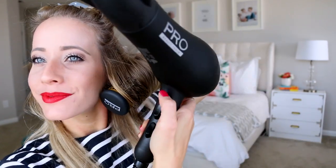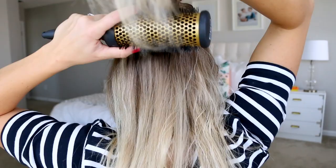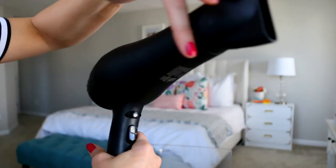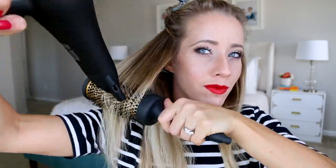After heating the hair up, you can take the cold shot button and just shoot some cold air onto the section — it's just going to set the style a lot better. This blow dryer is from Pro Beauty Tools. You can find it at Target and it's seriously under $40 — such a good deal. It's got a really beautiful sleek design with a matte rubberized finish, which gives a no-slip grip when you're styling. It's got high powered airflow so it saves you time on drying and exposes your hair to much less heat, damage, and frizz, and it's really light. Make sure to check out the description box for more information — this little guy will also make an awesome present over the holidays.